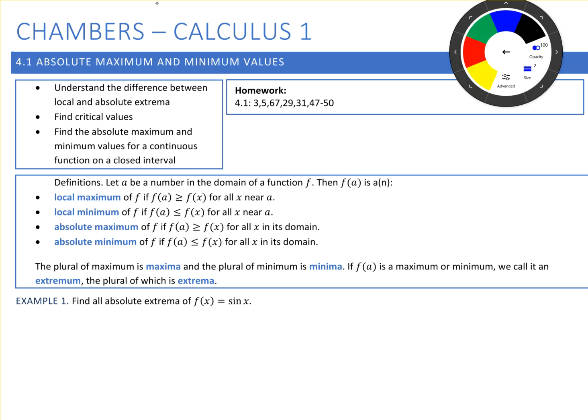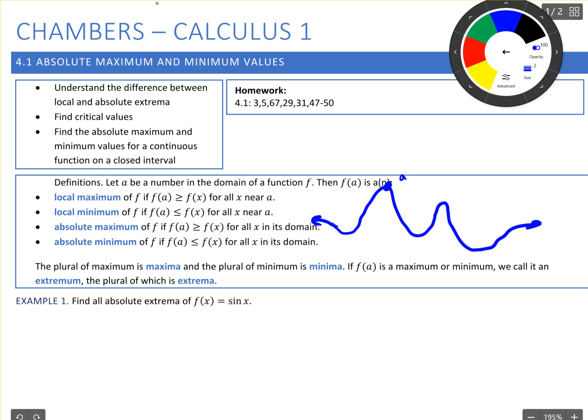All right, so let's start with local maximum and local minimum. Let's just draw a picture to demonstrate this. If I have a function, suppose it looks something like that. Let's actually have it level off so it's nice and clear. When I look at this, this point up here, that value is the absolute max, and this value down here is the absolute min.